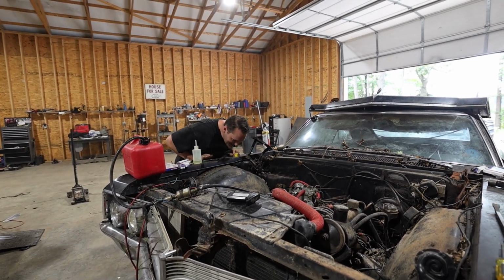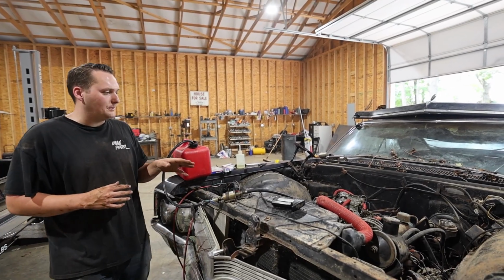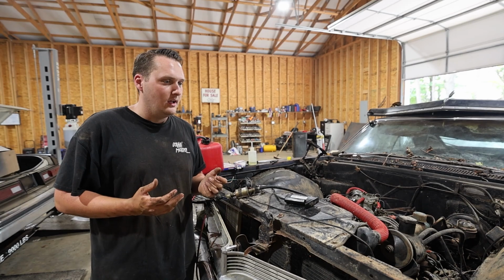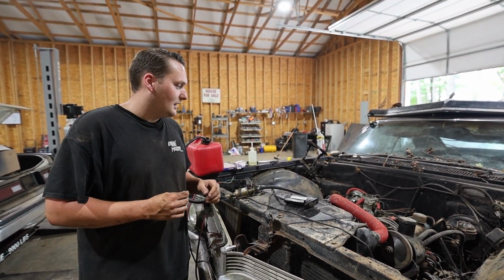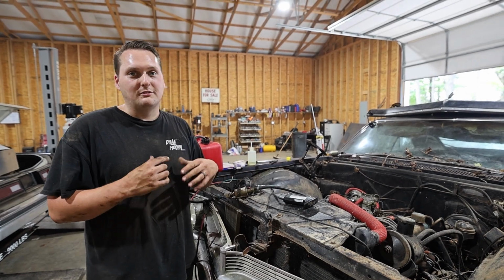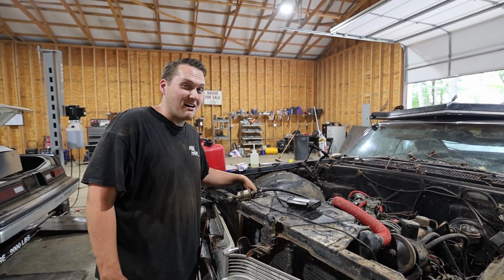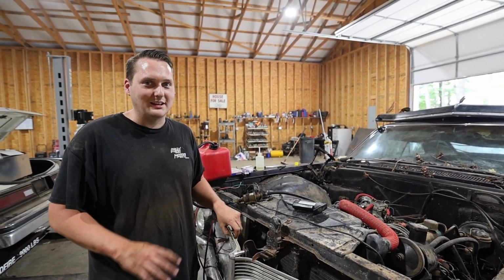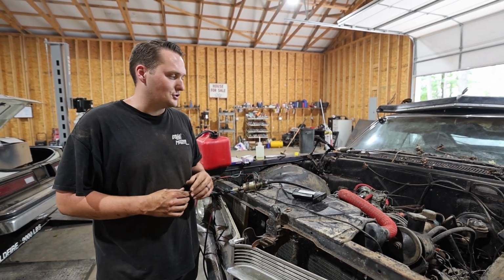But that's okay. Man, you know what? It don't matter at all. But I think what's happening is there's a shield underneath that covers up the torque converter, and I never put that back on because I was waiting to see if the starter was any good. And I think if I put that back on, that's going to fix our whatever sound that is issue, because it doesn't sound like a knock. Usually a knock just sounds less tinny than that. So that's something rubbing, I'm pretty sure.